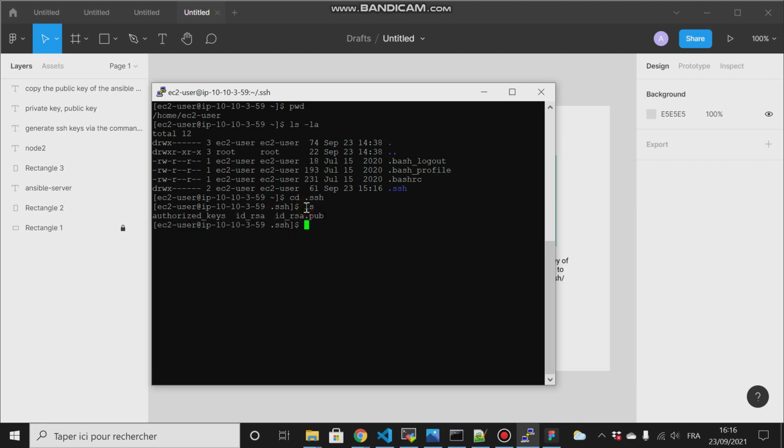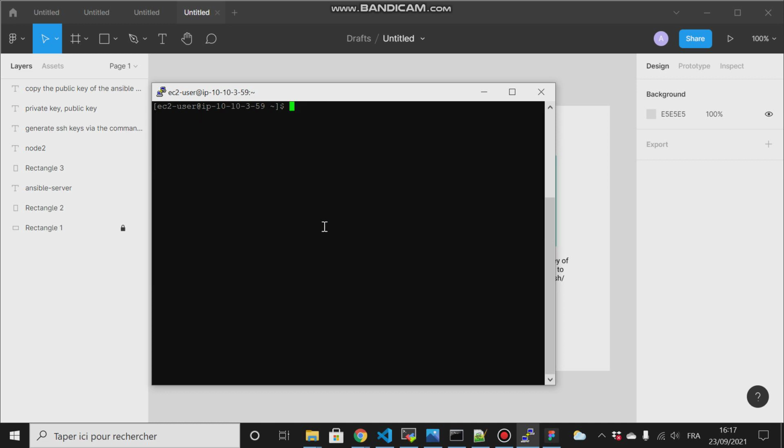This public key is what we are going to paste in the node that we want to have control over, right?